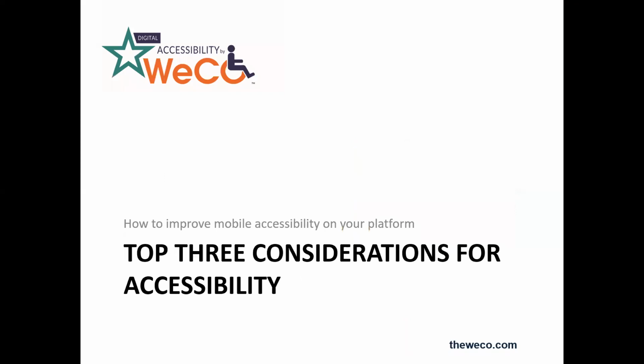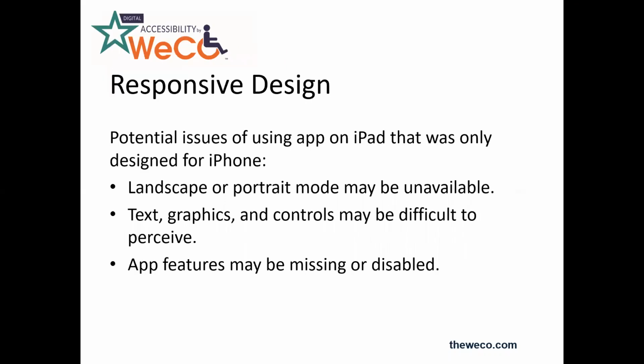In this section, we're going to talk about a few things you can do to improve your product for mobile accessibility. Next slide. Responsive design should be a top priority for really any company. For non-disabled users, unresponsive websites can be the difference between either pleasant or unpleasant aesthetic viewpoints. For disabled users, it can mean completely or partially breaking either usability or accessibility. A good example of how non-responsive products can cause difficulties for users living with disabilities is an iPhone app being used on an iPad.